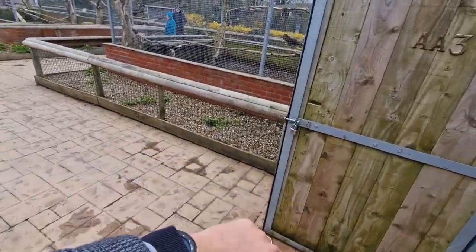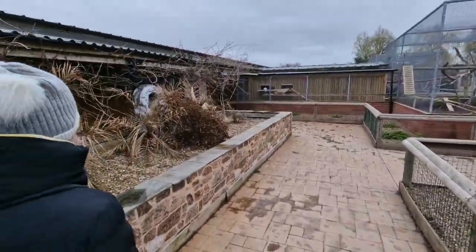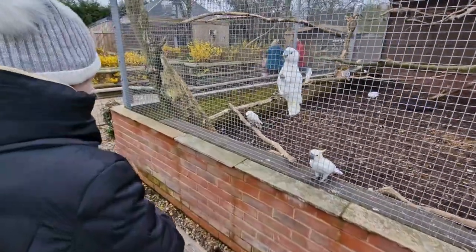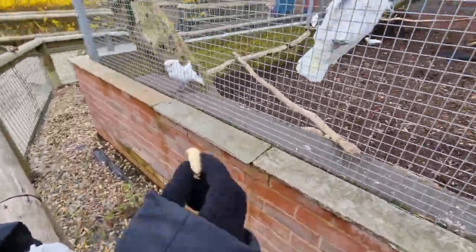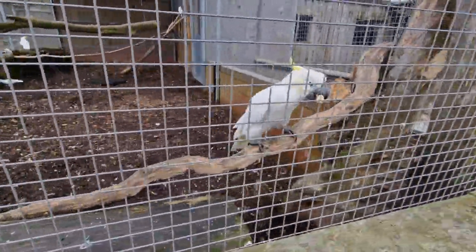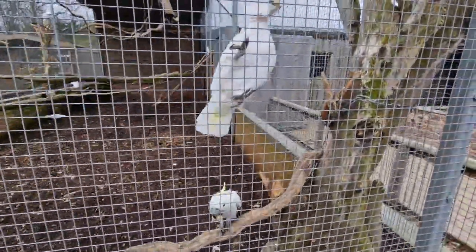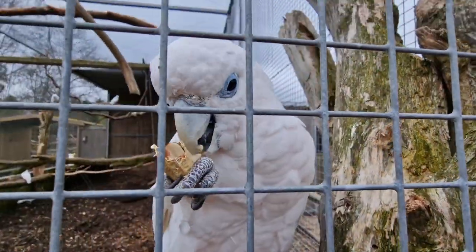We're here, it's about 11 o'clock on the 1st of April. It's starting to get busy here at the, I call it the parrot zoo, but it's the wildlife park. So Mrs. Junkooten's reaching into her pocket, and the cockatoo, I should say, already knows that it's nut time. There we go. One for you. One for you. Runs away, just like Crystal does. And one for you as well. They don't hang about, do they? They get their nuts and off they go. You dropped it, mate.